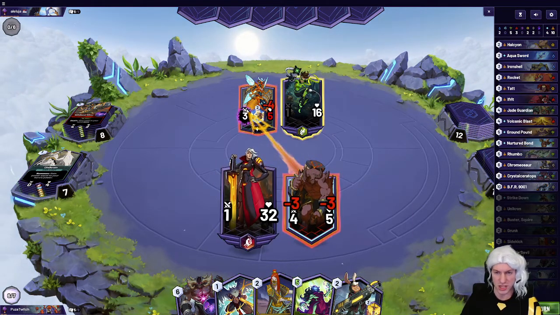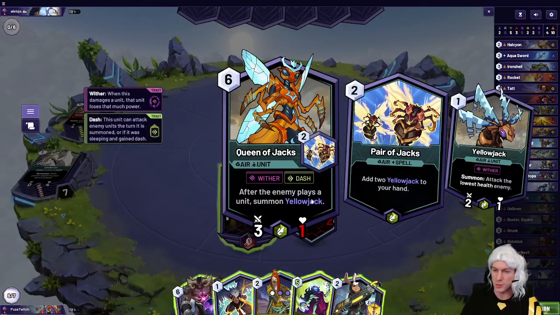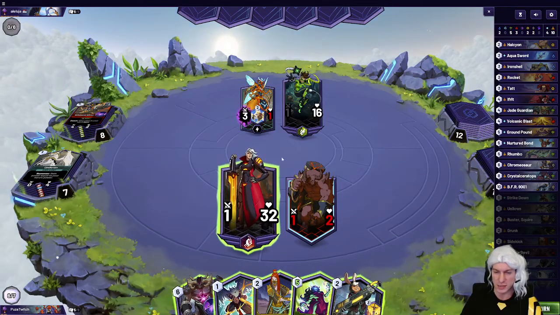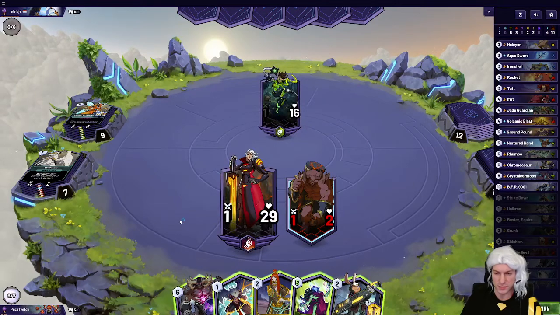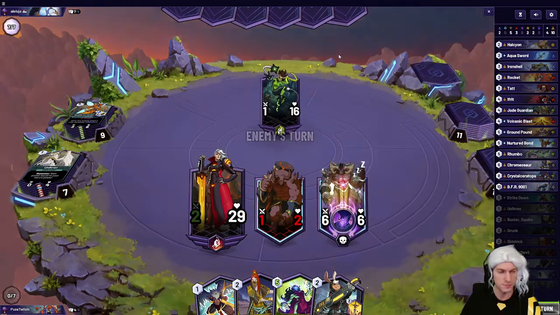Alright, so let me clear this guy first, because watch out for this unit. After the enemy plays a unit, summon Yellow Jack. So if I play anything on the board, it will summon the Yellow Jack that will attack my unit at the same time. So it's a very dangerous card, very dangerous. And now I can play some stuff. Now I can play some units. Let's go for the Beast.